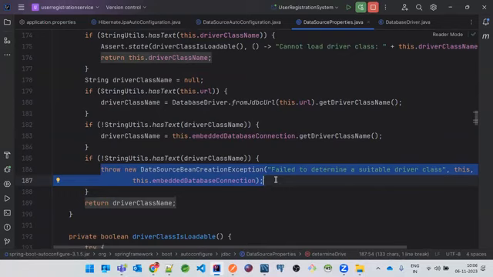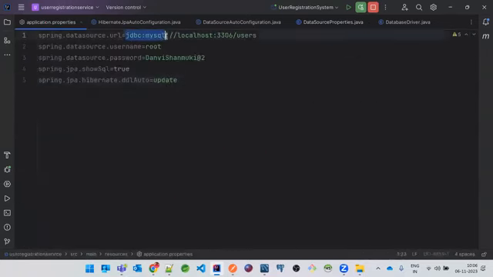We don't have to give a driver class name. That is not mandatory. If you provide the URL itself, it can get the driver class name from these two prefixes. One is jdbc:mysql. It is basically going to take this mysql and identify the database automatically. We don't have to give the driver class name. But previously, when we were working in the Spring framework with plain JDBC, we needed to provide the driver class name also. Okay. So right now it is not required in Spring Boot. Only by providing the URL, it will get this mysql directly from the URL, and it is going to identify that it's a MySQL database.